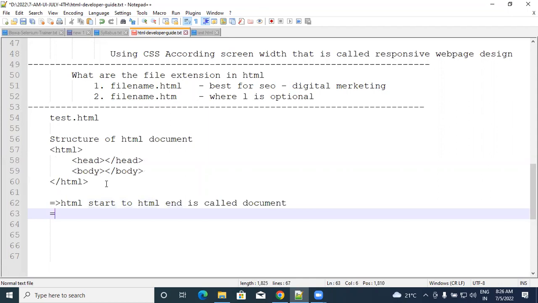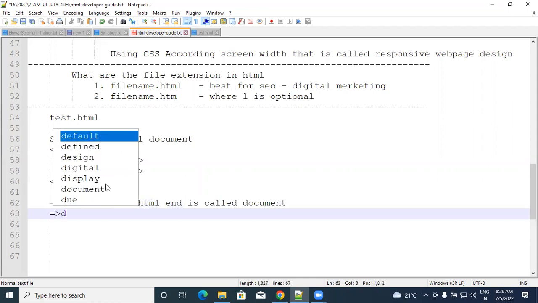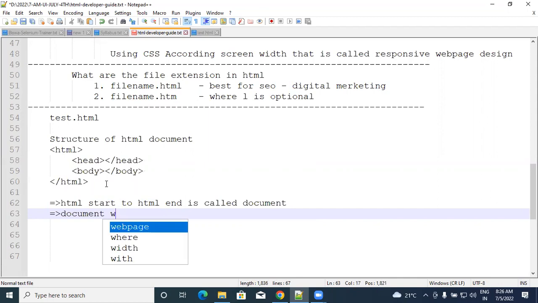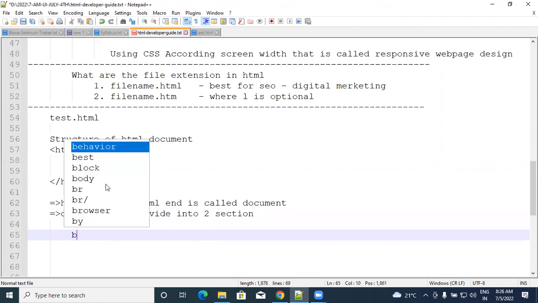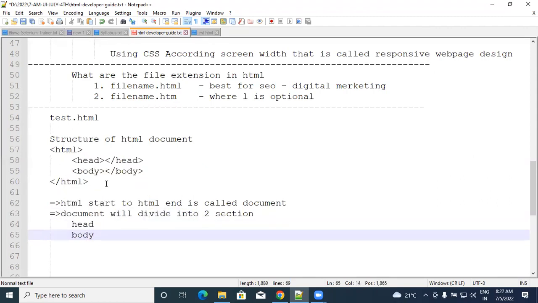First line. Second line, the document will divide into two sections. The first section is called the head and the second section is called the body. The head will divide into two sections.